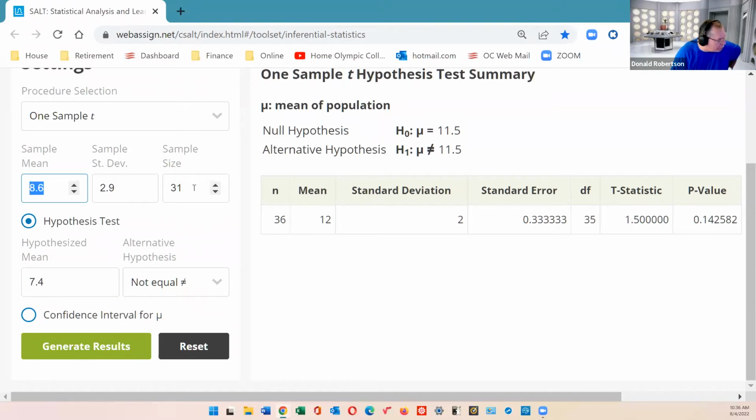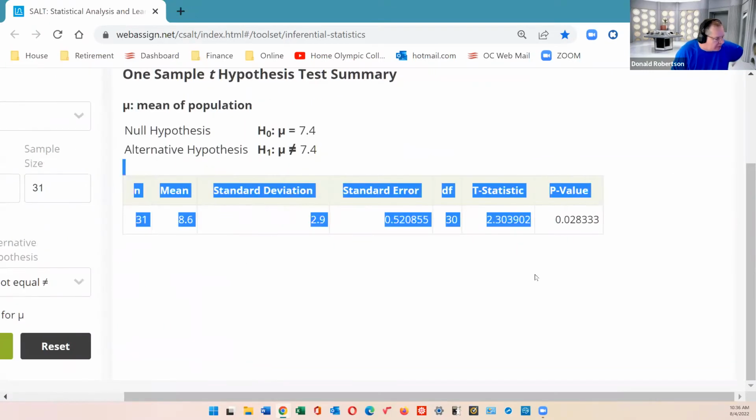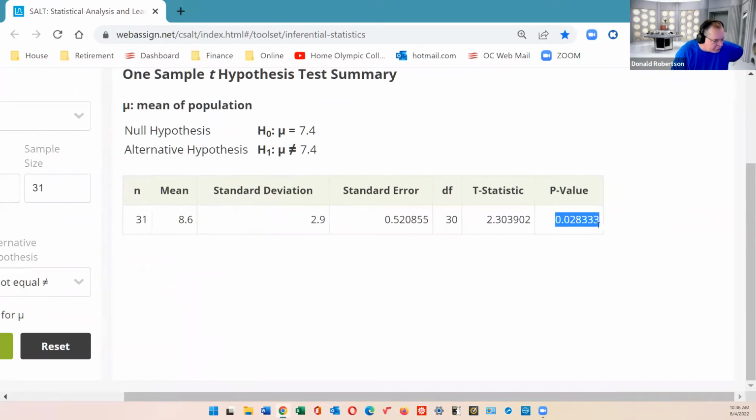These three numbers, aren't they always going to come from the sample? Isn't this number going to be what we think it was, what it should be? And then this comes from, are we trying to prove that it's bigger than that number, is it less than that number, or is it just different? And so when we generate the results, there you can see it. Null and alternate, that's good. There's the t statistic, and there is the p-value. Looking at that p-value, would you agree that's nice and small? At least it's smaller than 0.05, which is all it needs to be smaller than in this question.